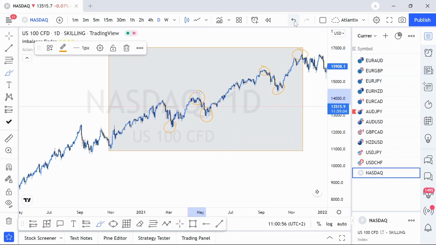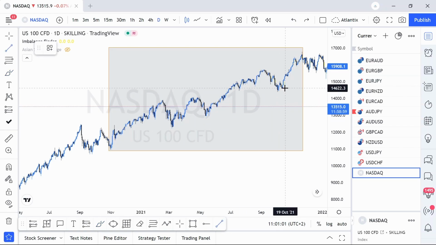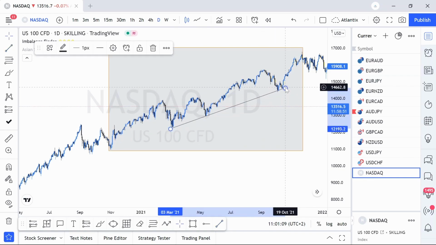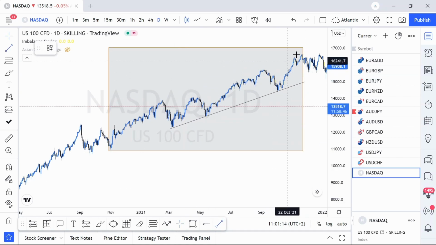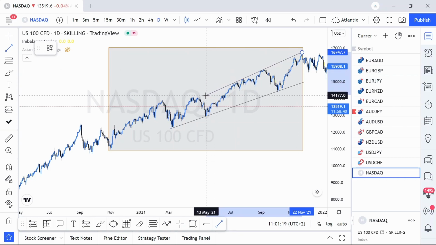Now, what am I going to do? I'm going to try and connect my most recent points. Where are my most recent lows? This one. It connects over here, but if you extend the line, it also connects over there before you cut out tons of price action, right? Same applies over here. If you try and connect this wick to this body and do that, you can find that you've already connected major points.